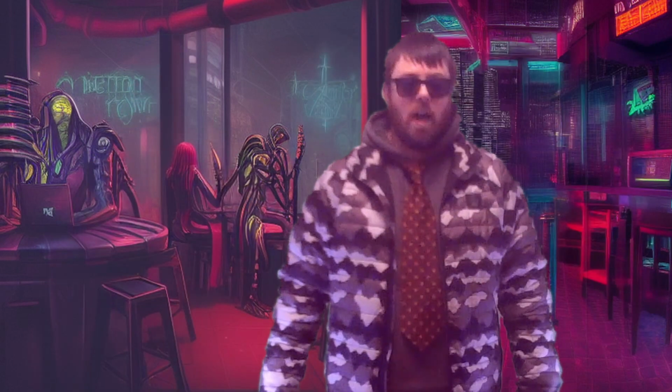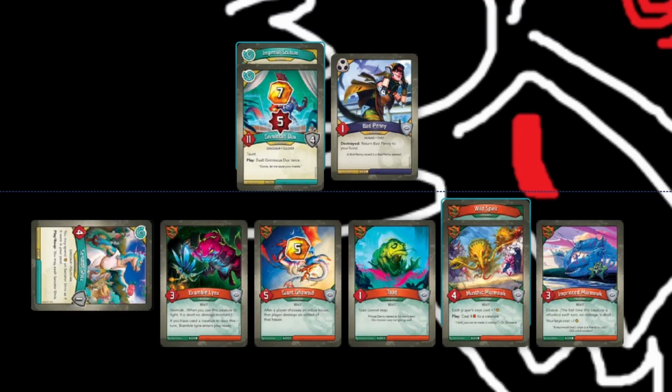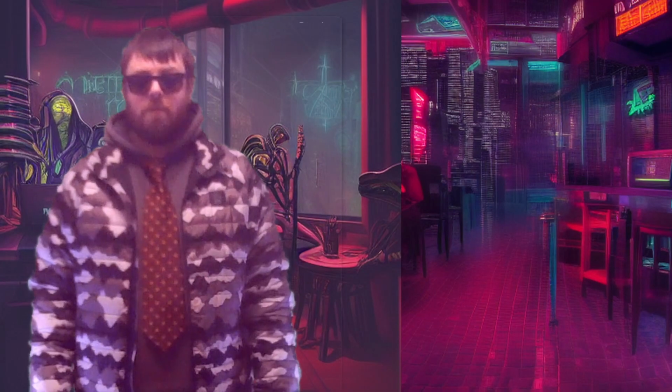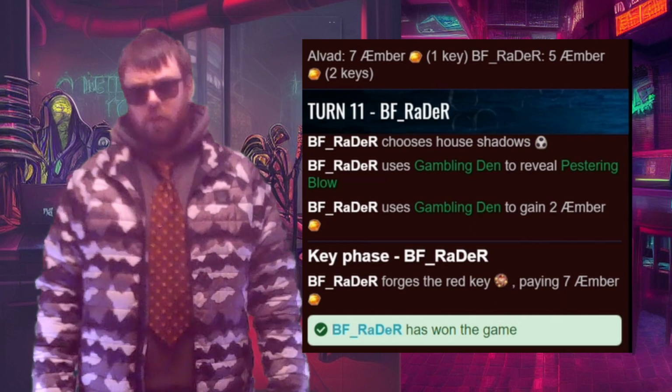Even without the combo, BF Raider pushed for check on their 3rd key. Alvad responded by playing their own tributes and destroying the opponent's creatures. This left BF Raider 2 Amber short of forging, which they managed to gain at the start of their turn with Gambling Den for the exact win.